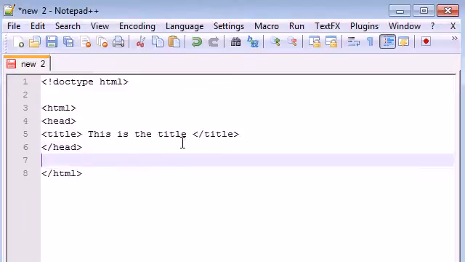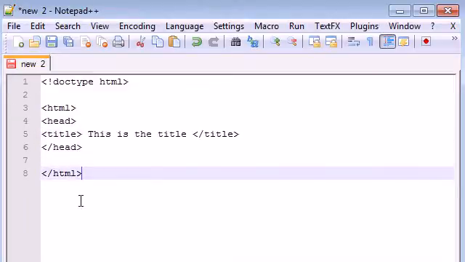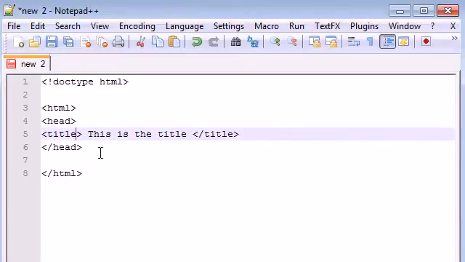So if we put this outside the web page, you'll be like, alright, what the heck's going on? And you're probably going to get an error message. So anyways, that is how you make the head and the title to a website. I was going to teach you guys about the body in this tutorial, but I think I'm going to wait for the next tutorial for that. So first, let's go ahead and preview this title and see what we got.